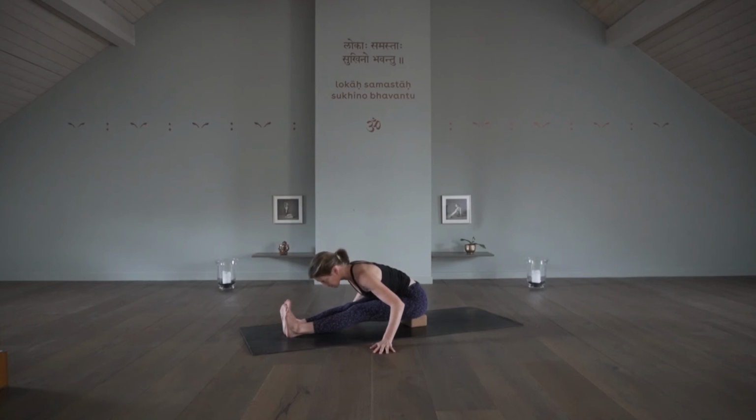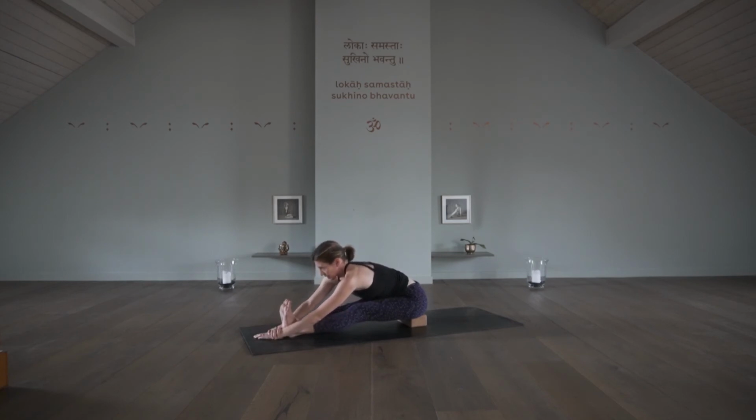And if it's easy enough for you to reach the feet, easy enough for you to reach beyond the feet, try to bring the hands forward as passively as possible. And now, inhale and lift the heart. Reach the heart forward toward the toes. And then when you exhale and come down a little more, lift the elbows and draw the shoulders away from the ears with the shoulder blades. And then inhale and lift.